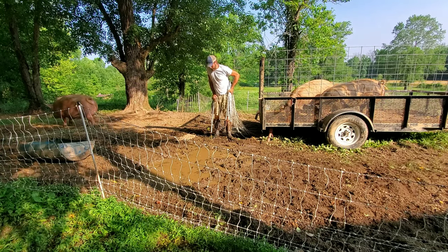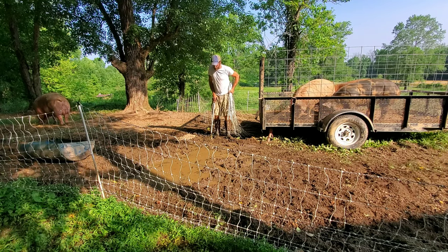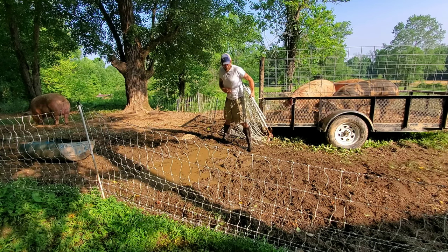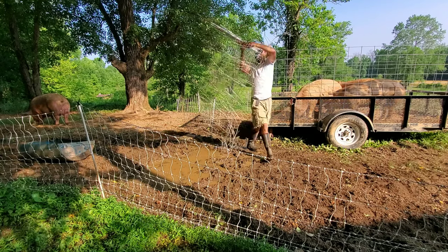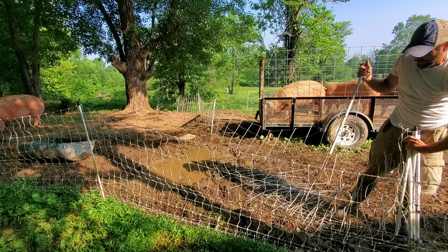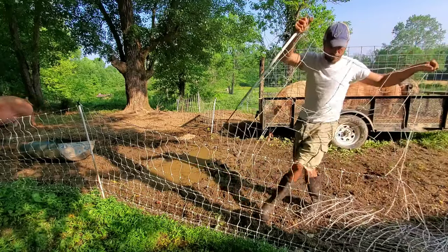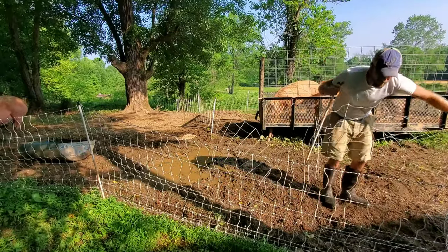Cutting this area off so I can pull the trailer out of here without opening the fence and her running out. So we're putting this kind of faux fence up. It's not gonna be electrified, but she respects these fences because she knows they'll bite her. And she should stay back long enough for me to get this trailer out of here and respect the fence until it's back on.